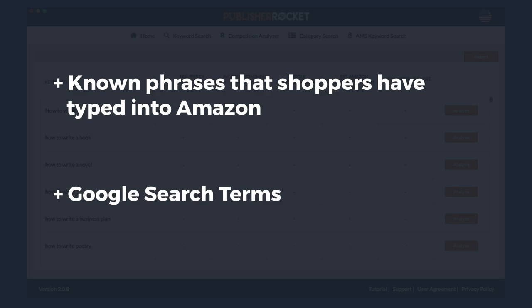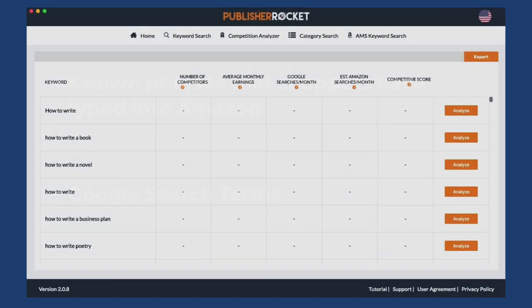Although Google searches are very different than Amazon searches, these can still be very useful suggestions because they aren't dependent on previous Amazon success. Sometimes Google can suggest new keywords that authors haven't thought of before or aren't very competitive, and give you an opportunity to discover a new market on Amazon that Amazon didn't suggest. And thanks to Publisher Rocket's estimated Amazon searches per month number, you can now know which Google keyword suggestions might be a great addition to your book or a bad one.